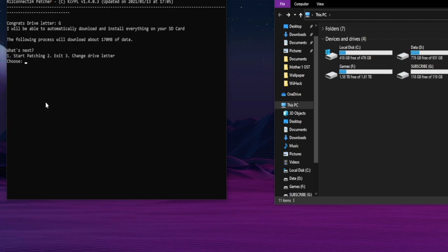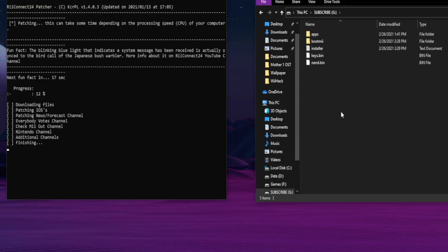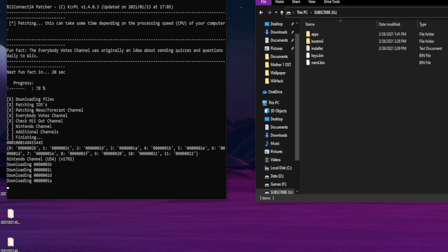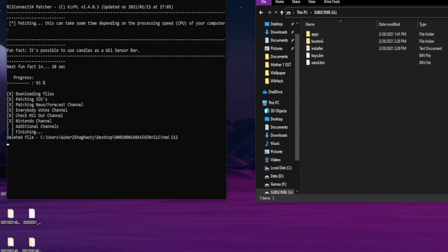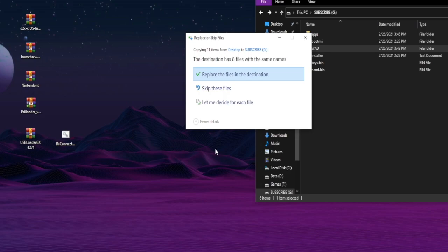Now it will download all the files it needs to patch and copy them over to your SD card. Don't worry about any files that appear on your desktop or wherever you downloaded this file. These are temporary. When finished, press 3 to close the patcher and clean up any temporary files. Now you will see a WAD and an apps folder wherever you downloaded the batch file.